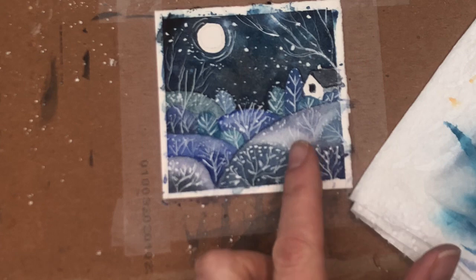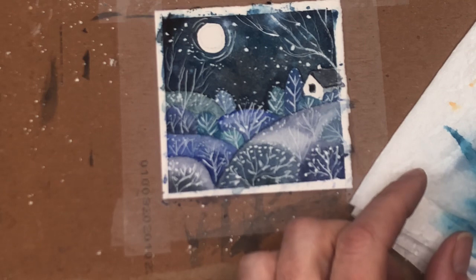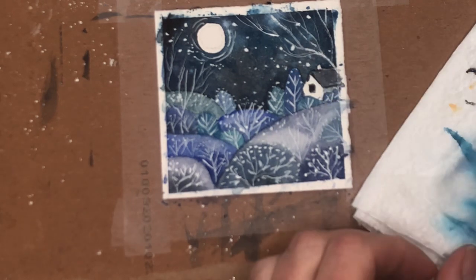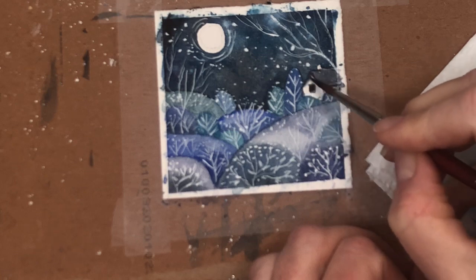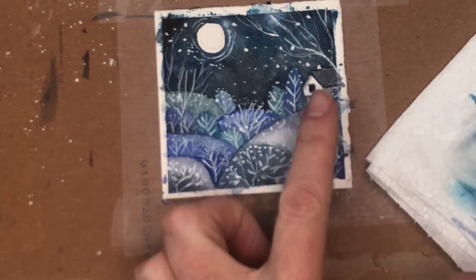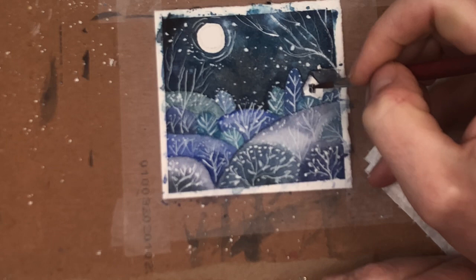And for a little detail on the house, I might add a little gray shadow on the edge here. Grab some of your gray. Just put a little gray. I'll water that down. Mine's coming out too dark. Yeah, pale. And like I said, for the window, because it's really difficult to paint the little in between, I'll go back with the gouache and do the crisscross for the window.